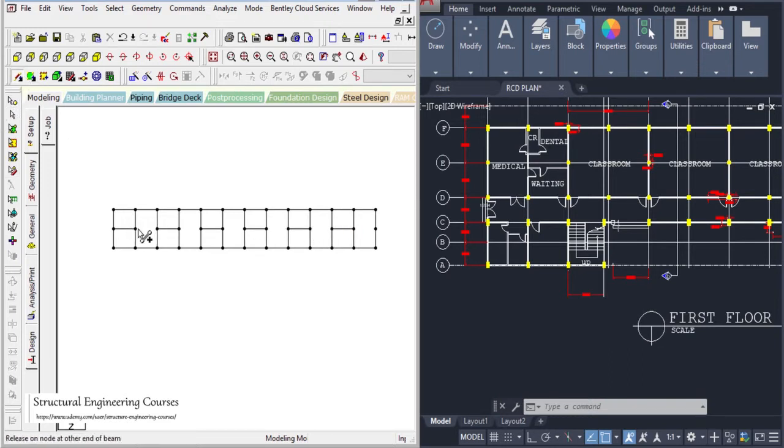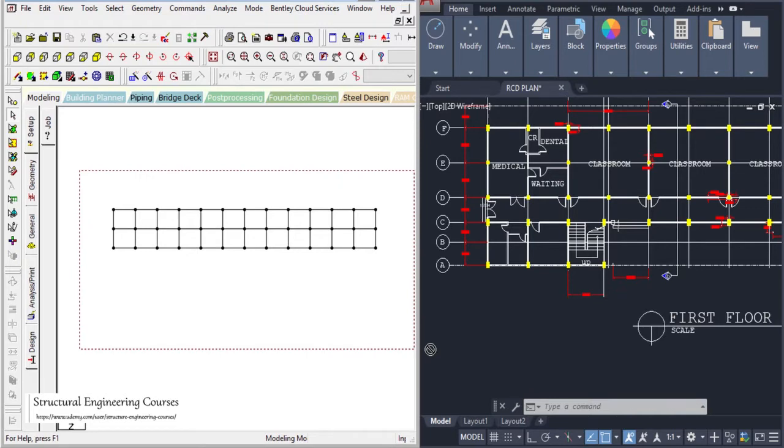And again go to add beam option here. So now we have drawn the full beam arrangement here. And after that we can model the corridor area also here.